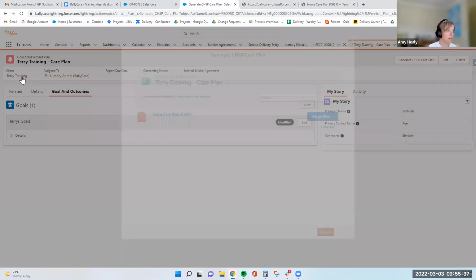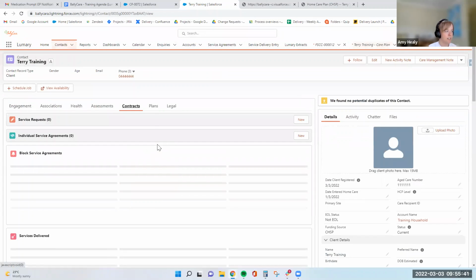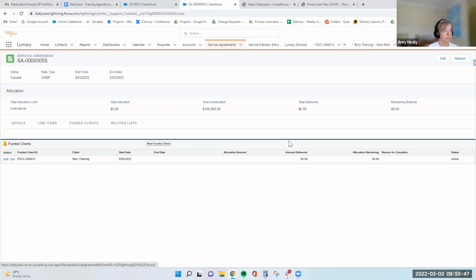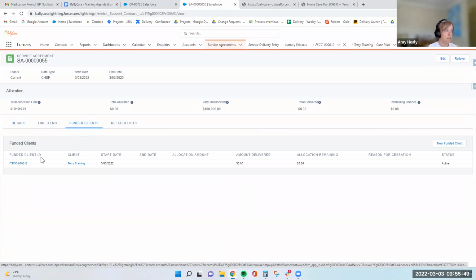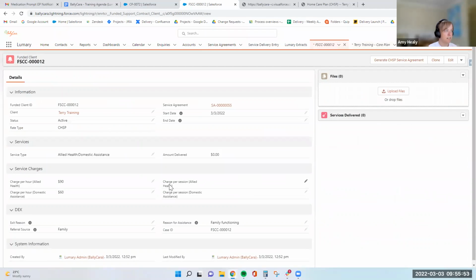And we also have, if I go back to the client, under contracts, we have our block service agreement. So if I click on that, so I did that a bit quickly.